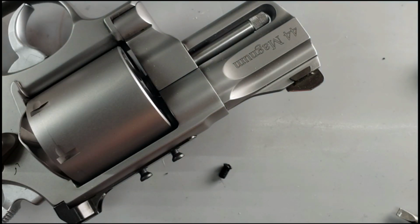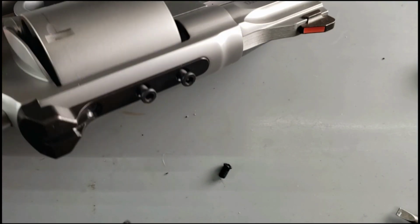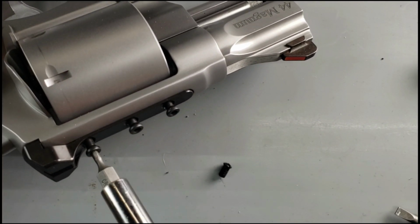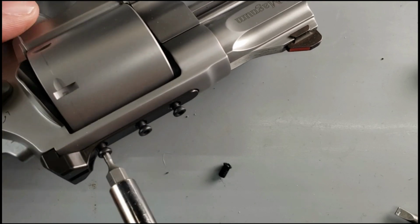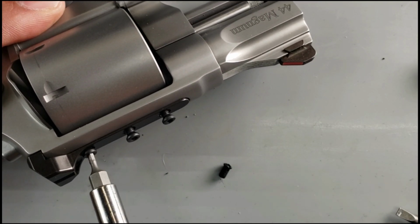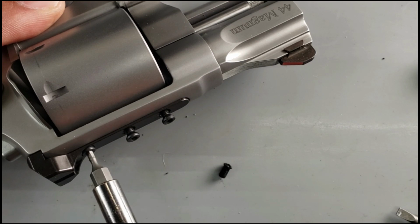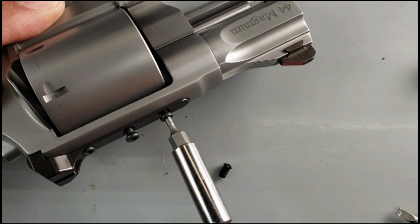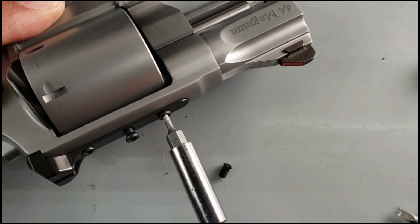Yeah, folks, I'm going to have to do it the way that I don't prefer, that I dislike, but see if I can get a, oh yeah, I got a good feel there. So we're going to tighten these down. Before I get them tightened all the way, I'm just going to snug a little bit, and I'll show you why.